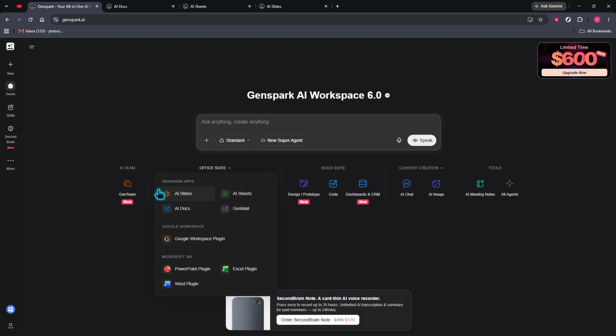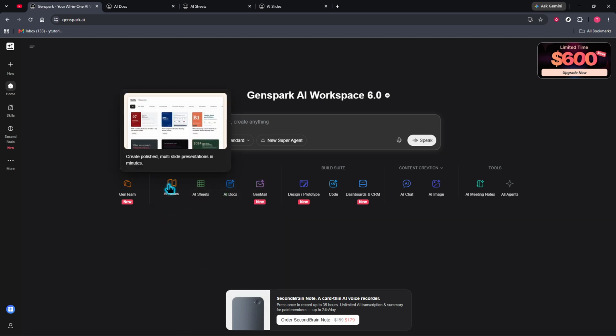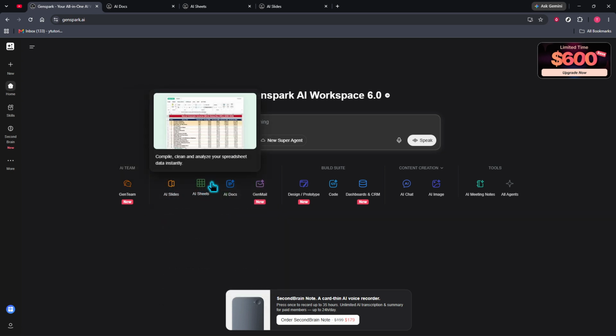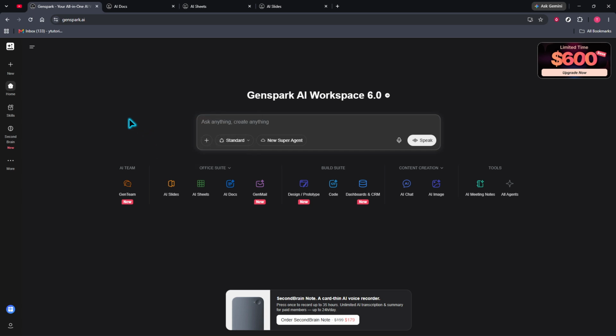main interface. Genspark lets you switch between major language models like GPT, Claude, and Gemini. This is useful because different models may respond better depending on the kind of task you're working on. If you're comparing results, it can be helpful to run a similar prompt across more than one model and see which output fits your needs best.